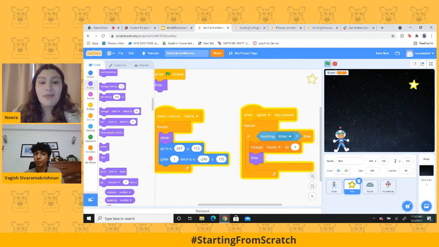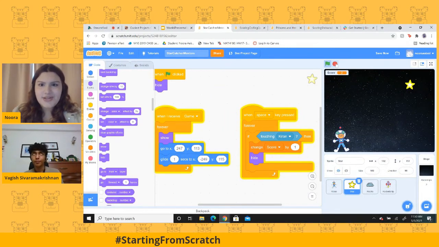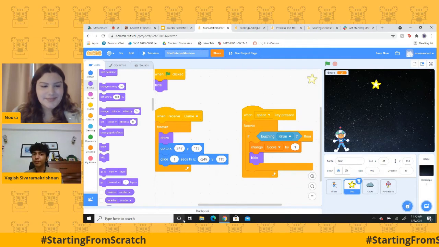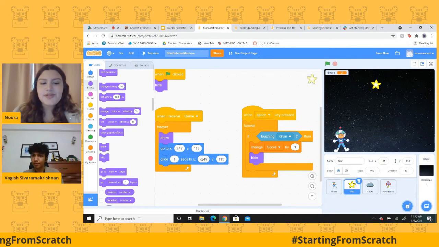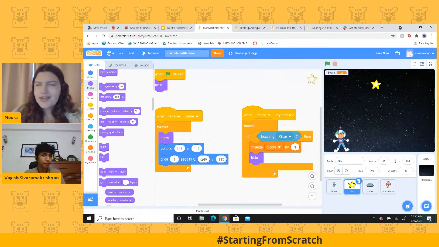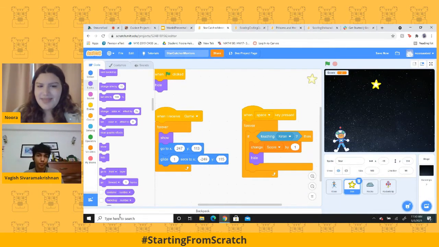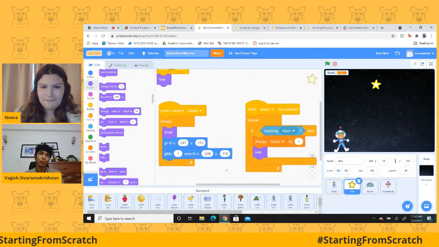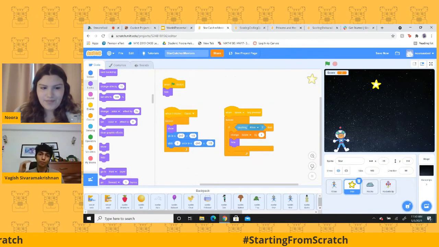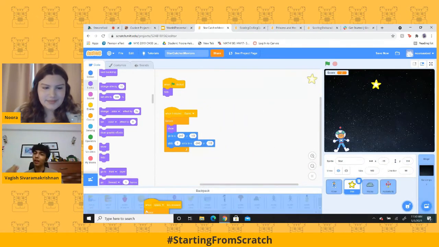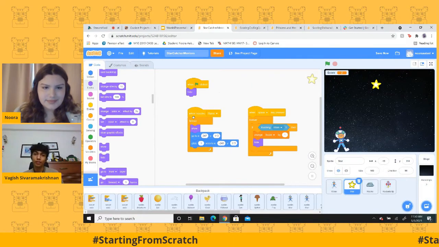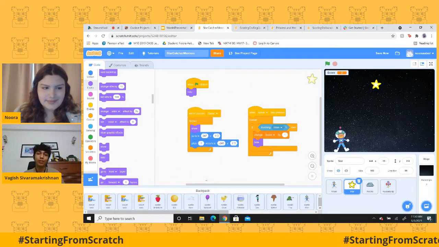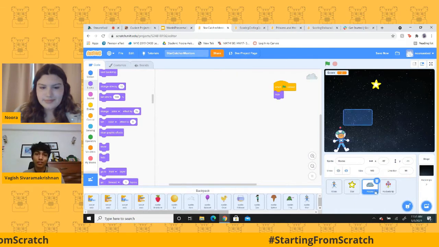Now let's make the game more challenging by adding rocks for Kieran to avoid. But before we switch over to the rock, we want the rock and the star to do almost the same thing. So instead of writing brand new code for the rock, let's just backpack our code from the star and use it for the rock. Now, let's add the code into the rock sprite and see what we need to change.